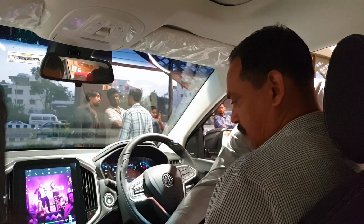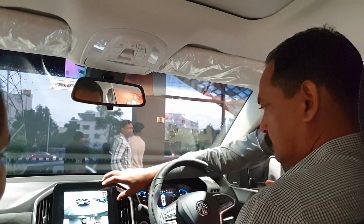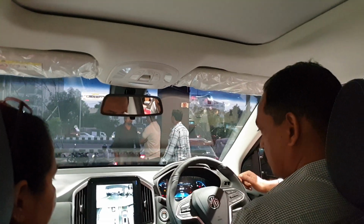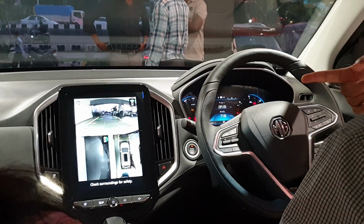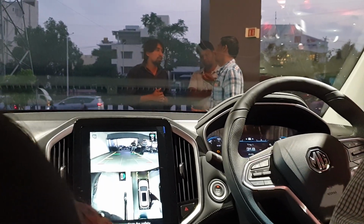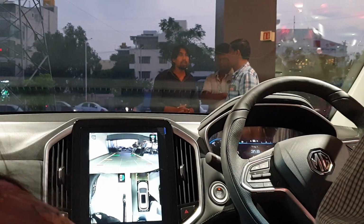So this is parking. Put the reverse gear, and the camera automatically returns. One front camera for bumper to bumper traffic. On the side, once you put on the indicators, right indicator, right side, left indicator, left side. Very neat. And this camera works until 20 km speed, bumper to bumper traffic, and after that it gets switched off.